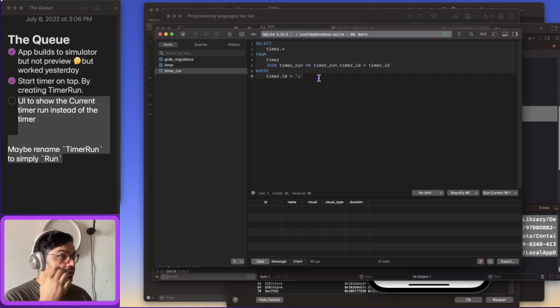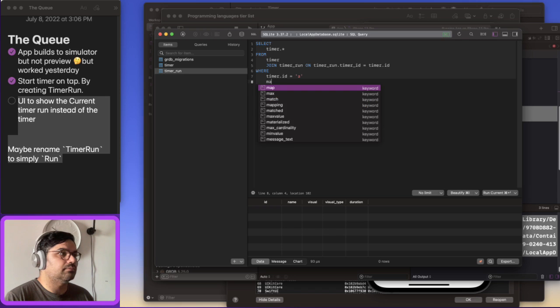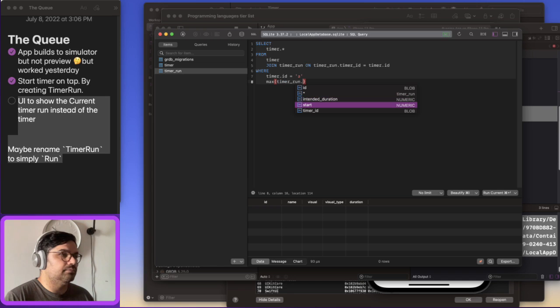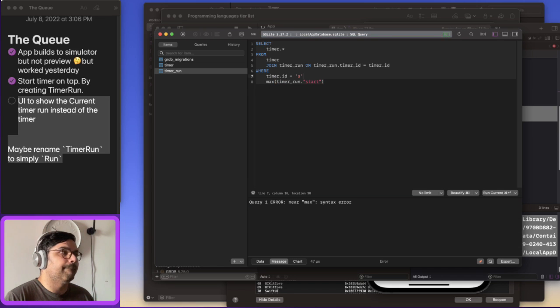Let's see. So then we also want to get the stuff from the timer run. Is this group by?